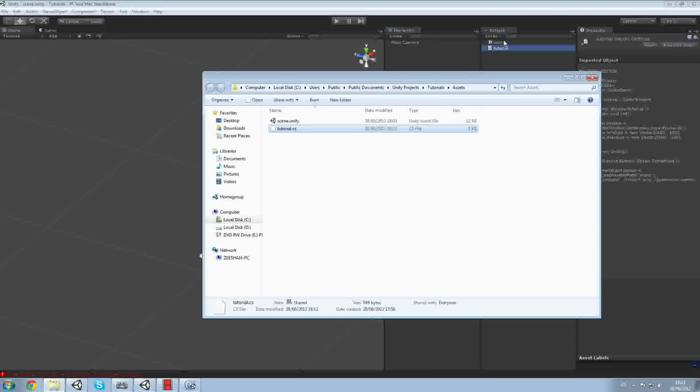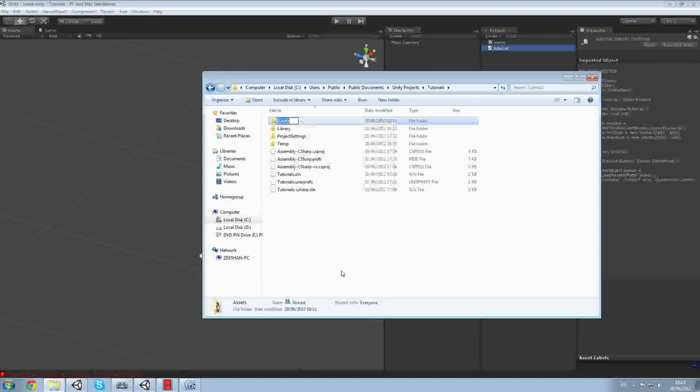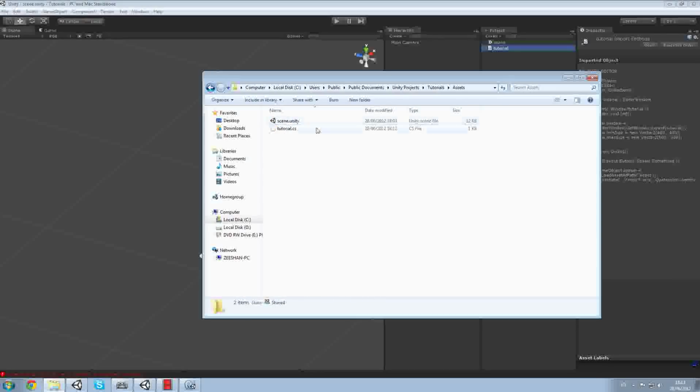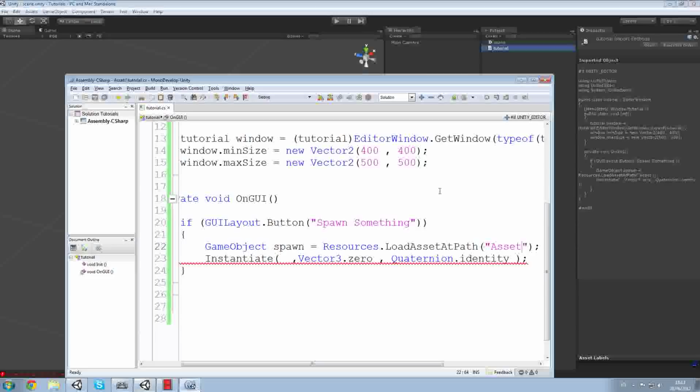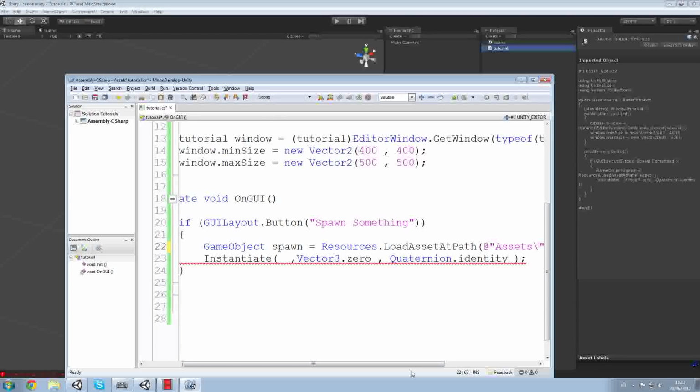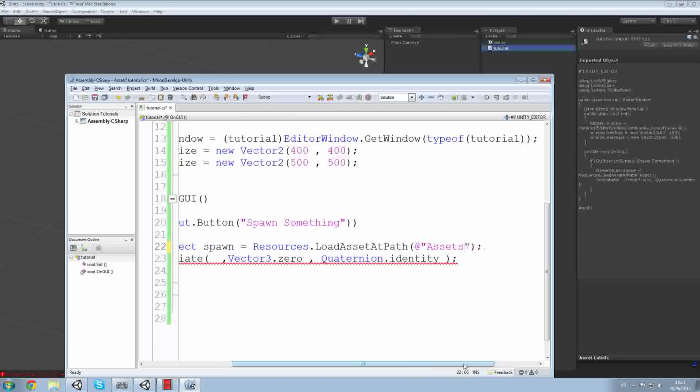The path starts with Assets, because if we open this in Explorer, these are all the files, the same files. If I go back one, it's the Assets folder, so we need to tell it this is where it starts from, the directory. So it's going to be inside Assets and then a slash. Don't use the backslash because it causes some problems, even if you put an at sign there. Normally if you put a backslash, it thinks you're going to put something like n for a new line, but if you put an at sign, it doesn't think that, and for some reason sometimes it doesn't work, so just use this slash.